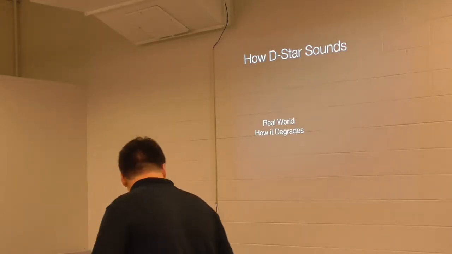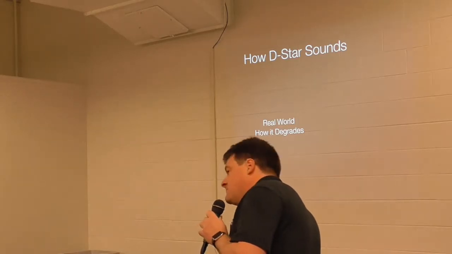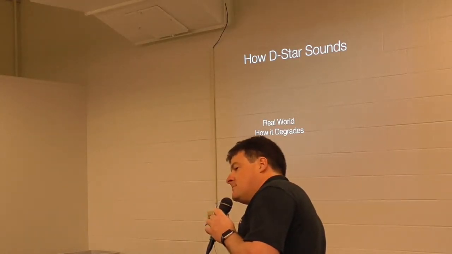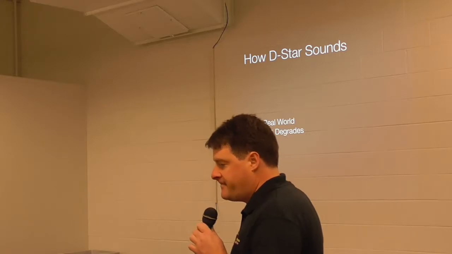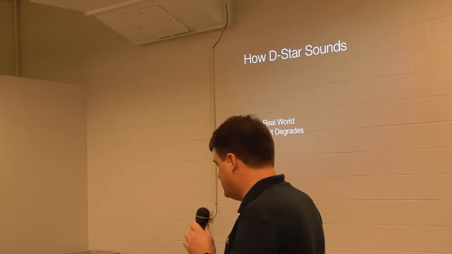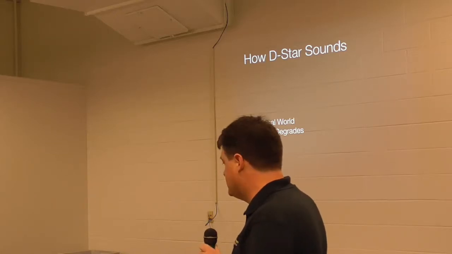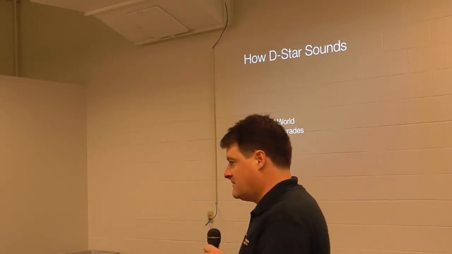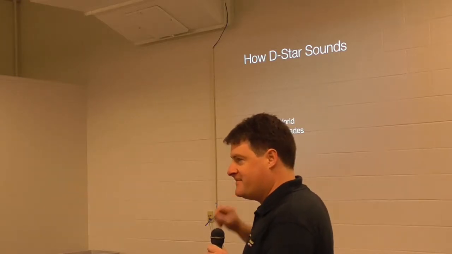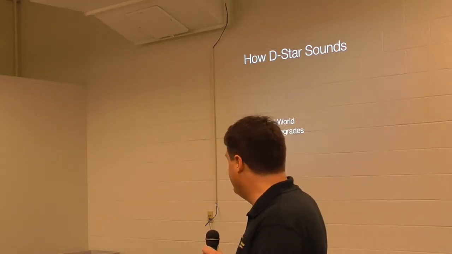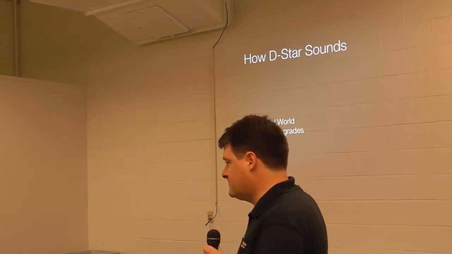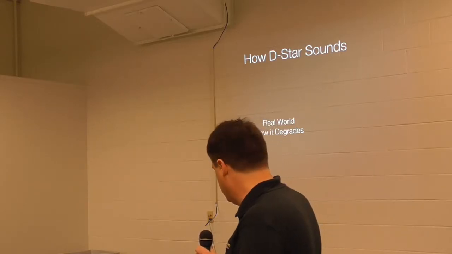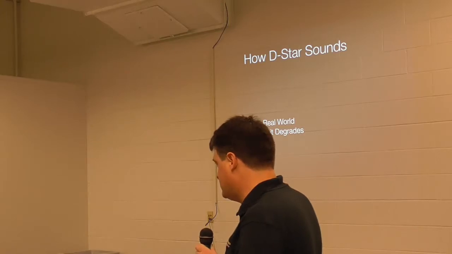This is K7JL testing D-Star. This is a test transmission for the purpose of evaluating propagation effects on digital and analog transmissions. This transmission will now repeat in digital. This is K7JL. This is a test transmission for the purpose of evaluating propagation effects on digital and analog transmissions. This transmission will now repeat in analog.